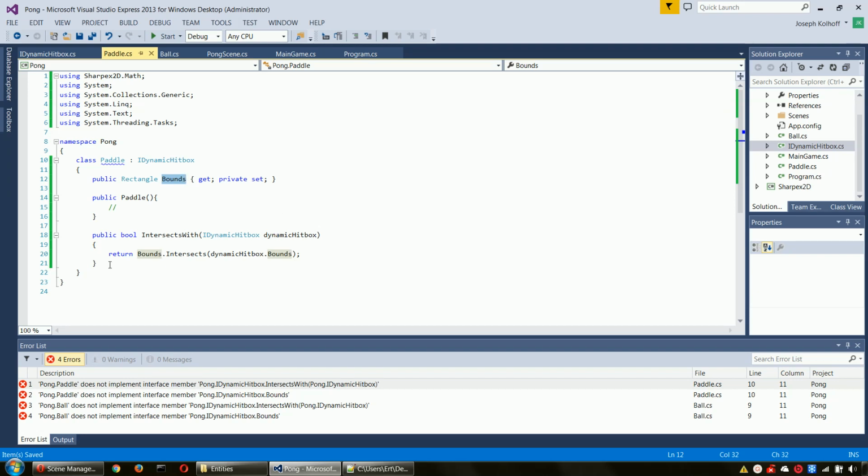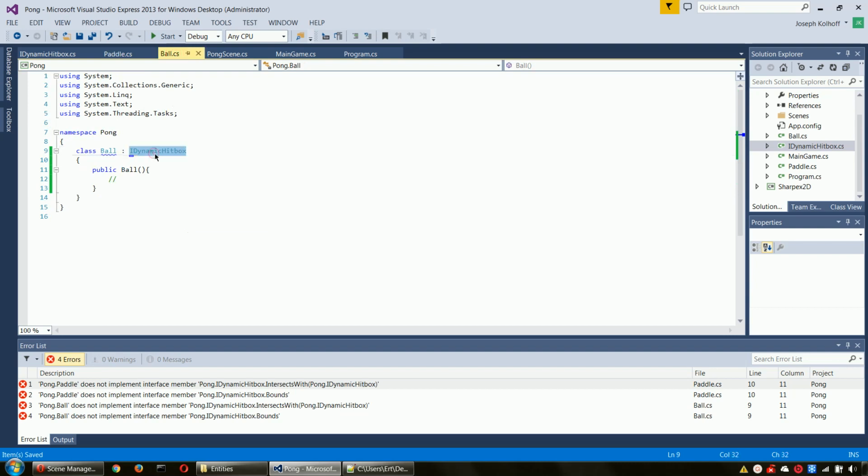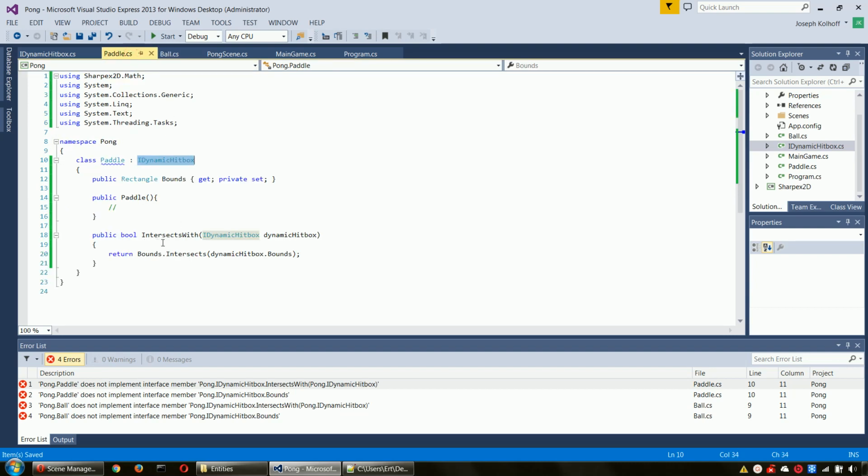So if the paddle is like 2 pixels by 10 pixels, it'll keep track of the coordinates. And when I have this intersects with function, it basically takes as a parameter anything else that implements this interface. So if the paddle implements this interface and the ball also implements this interface, we can just use this intersects with function on both of them.